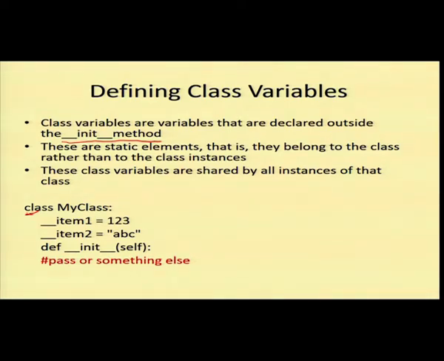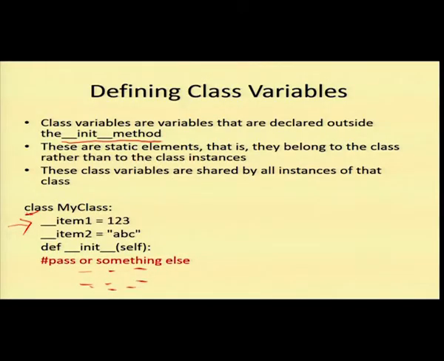When you give a colon and press enter, it automatically indents. So, underscore underscore item equal to 123, underscore underscore item equal to ABC, which means this will be taken as a string and that is an integer. Define underscore underscore init underscore underscore self, it is mandatory. Put a colon, and then you have a group of statements, and that is the reason I have given it as you can write something, you can pass some values, right.